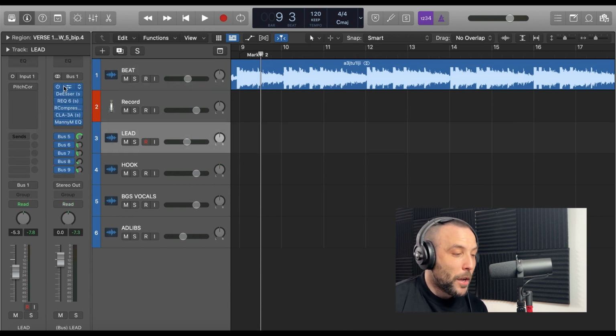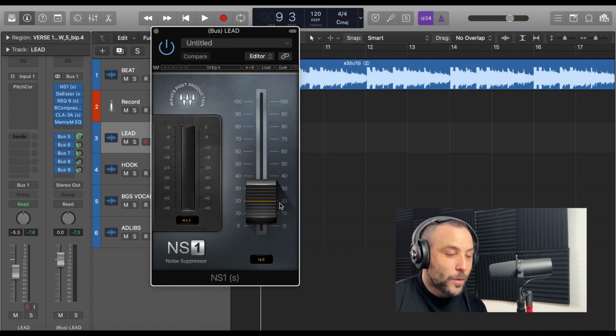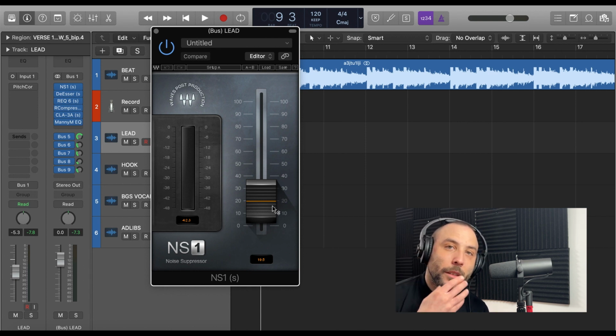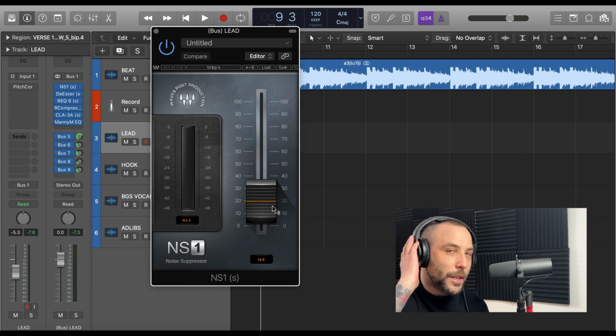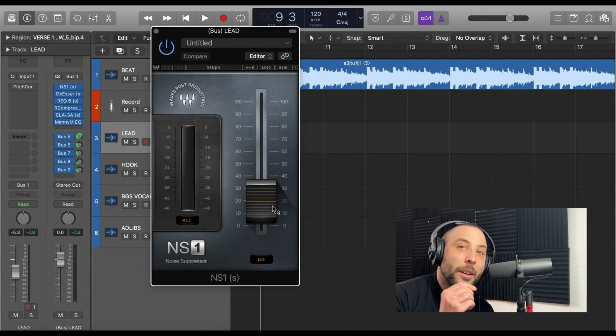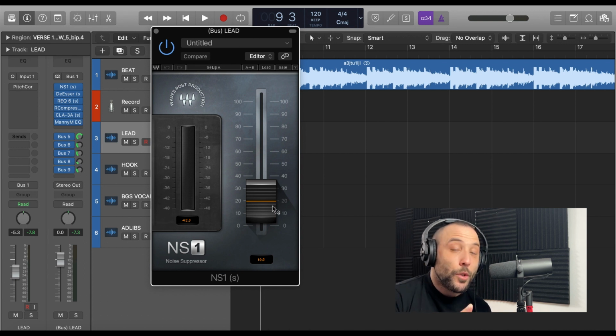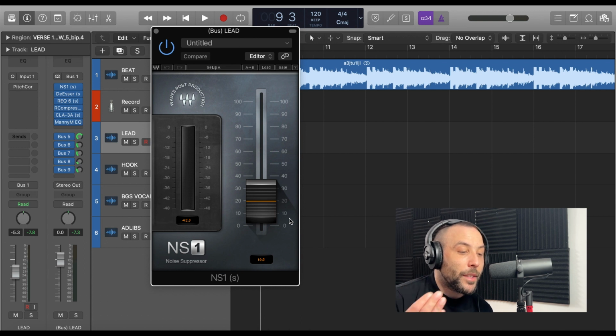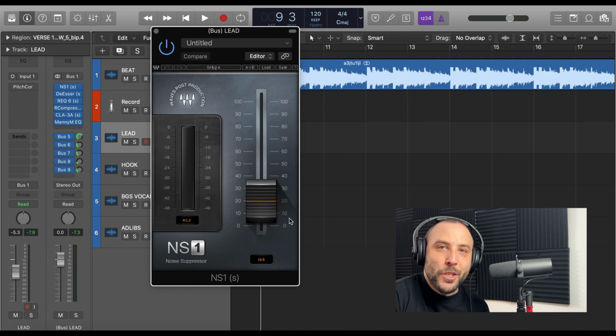So this is the lead track. What you have here is an NS1 bus. This is to cut out the noises, either from the floor noise, or the sound, because sometimes when you record vocals, you can hear the instrumental on the headphones. So you just want to make sure that doesn't happen. NS1 is a good plugin to tame that. If you don't have that plugin, you can change it to the stock one. This is just to give you a basic start.